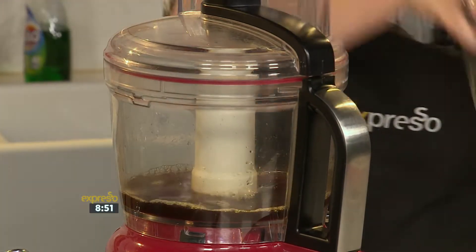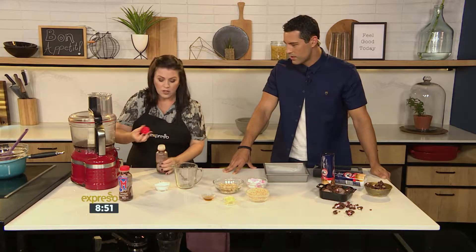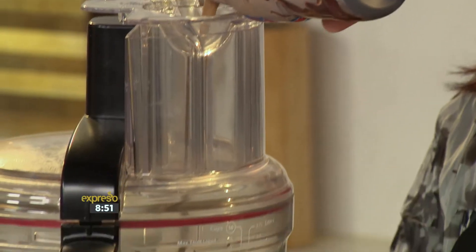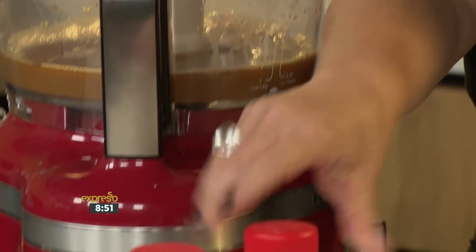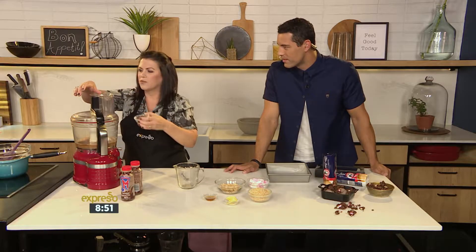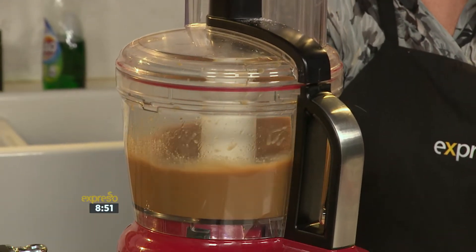So, we've got some brewed coffee — whatever coffee suits you, if you like the really fancy stuff. And then we've got some chocolate milk — some Clover Super M's right there. We don't put all of it in; you can save the rest and drink it while you're working. And then a little bit of sugar as well. The sugar is what's going to stop it becoming too icy, so it's got to be in there. And then you just whiz it up.